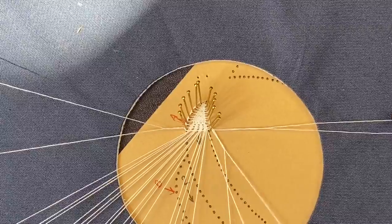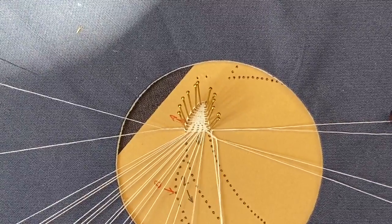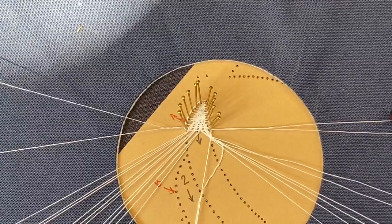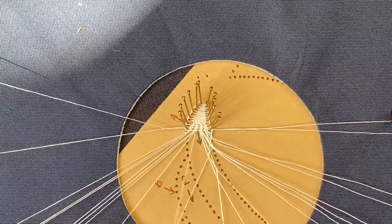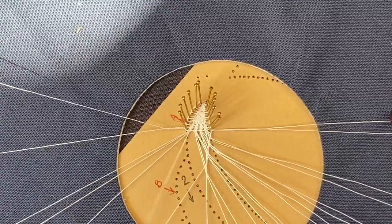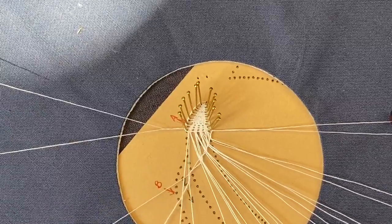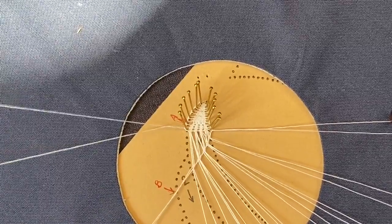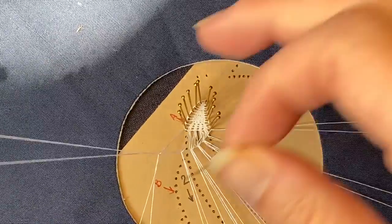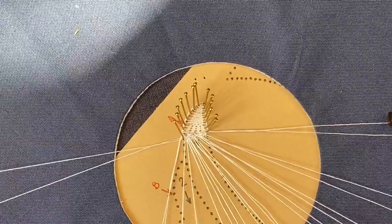So this time I'm going to work through one pair, twist twice, and then back to two. So two pairs and two twists, two pairs and two twists, two pairs and two twists, then through that final pair, twist twice, work my edge stitch of cloth stitch and two twists, pin up and tension.